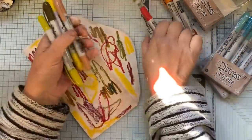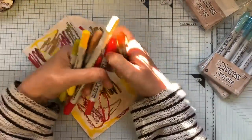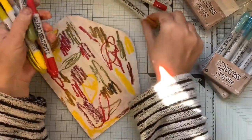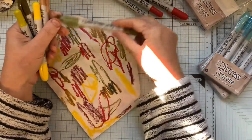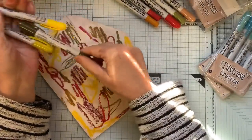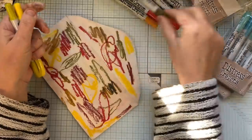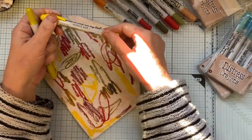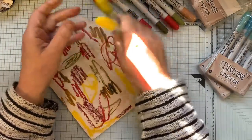What were the other colours I used? Sorry, I didn't tell you, did I? So bad of me. Fired brick, wild honey, barn door, peeled paint. That was tea, I know that one. Forest moss. And then I've picked up mustard seed and crushed olive.